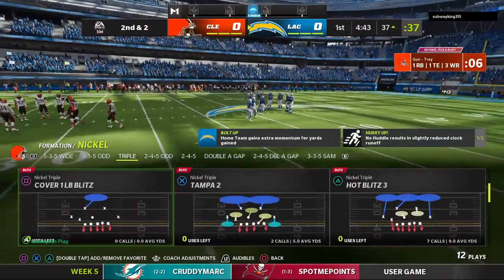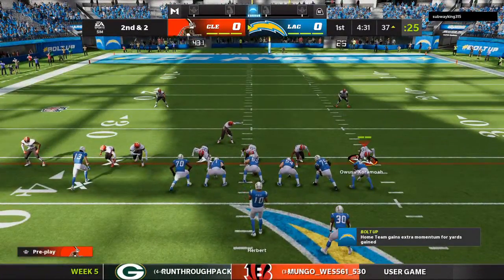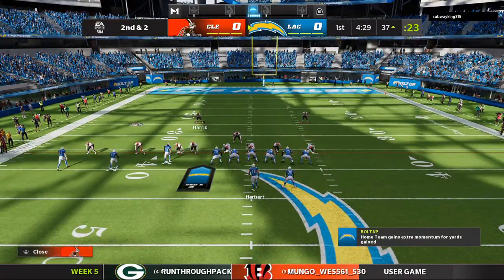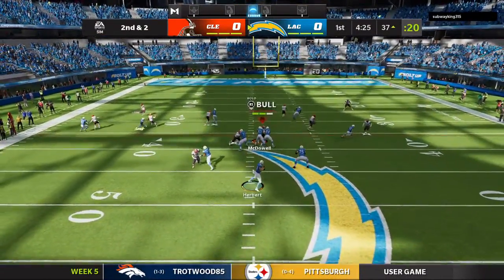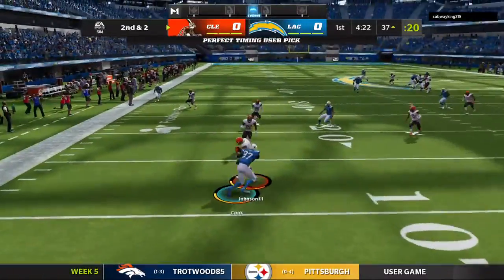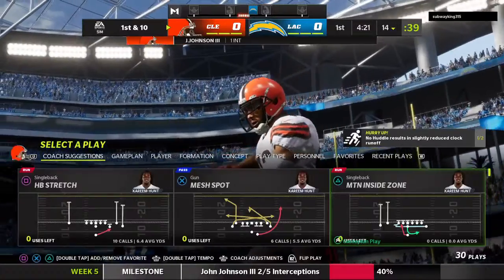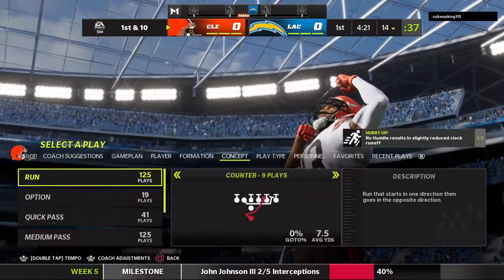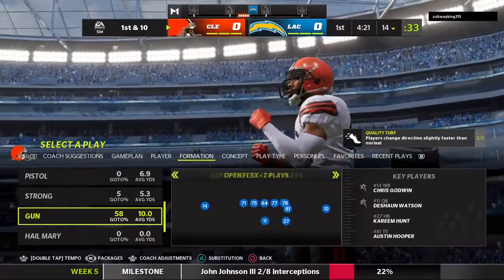Do you now run the football? Because they're in a pretty good spot already at the outer edges of the field goal. But, like you always tell me, you're still far enough away from the end zone that a pass could be a good option here, too. You know, we always talk about running the ball until people take it away from you. Oh, he tries to force it in, and it's intercepted. John Johnson with the INT. And the Browns are going to get the football here as they force the INT on the game's opening drive.